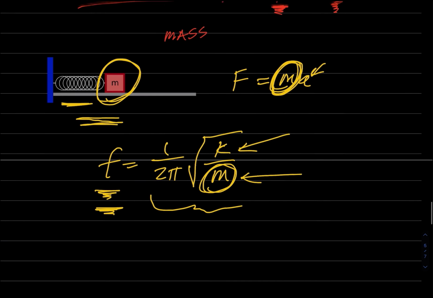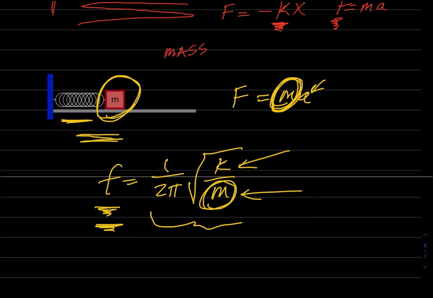And let's be sure we know what we're talking about when we talk about frequency of oscillation. We're talking about the mass going from one position in its oscillation, let's say the most extended position, all the way back to the most compressed, and then all the way back to the most extended again. That's one cycle. Do 10 of those in a second, and you have a frequency of 10.